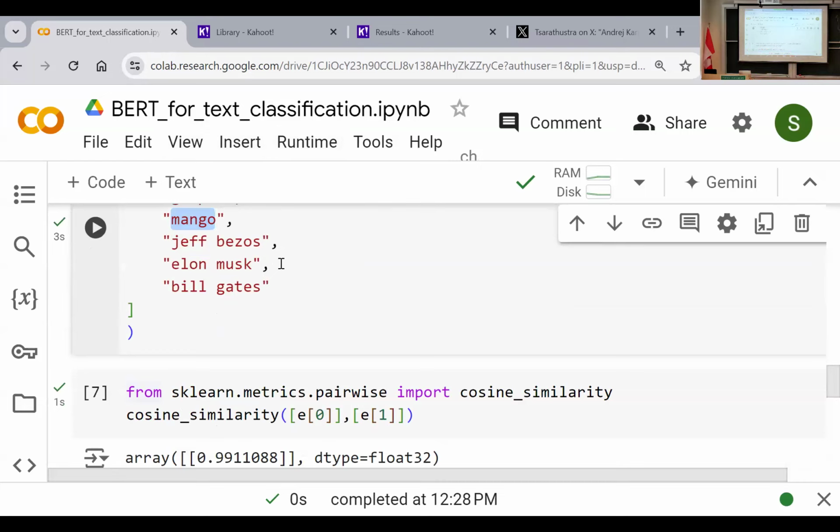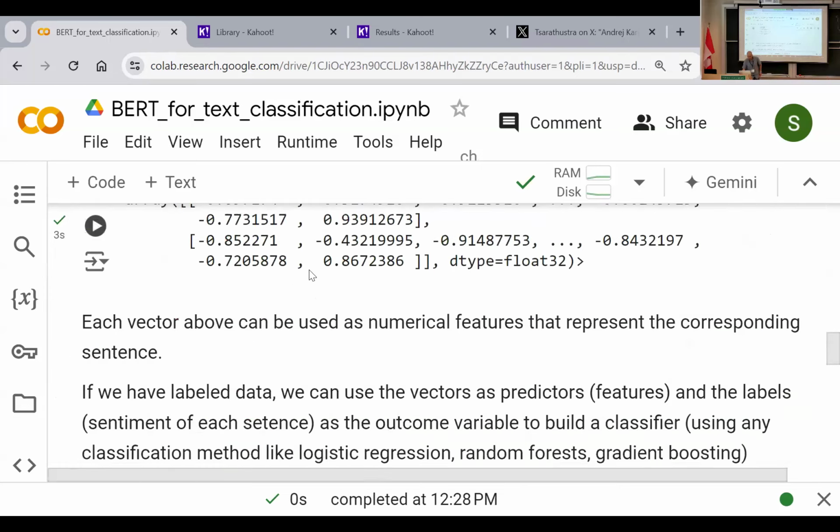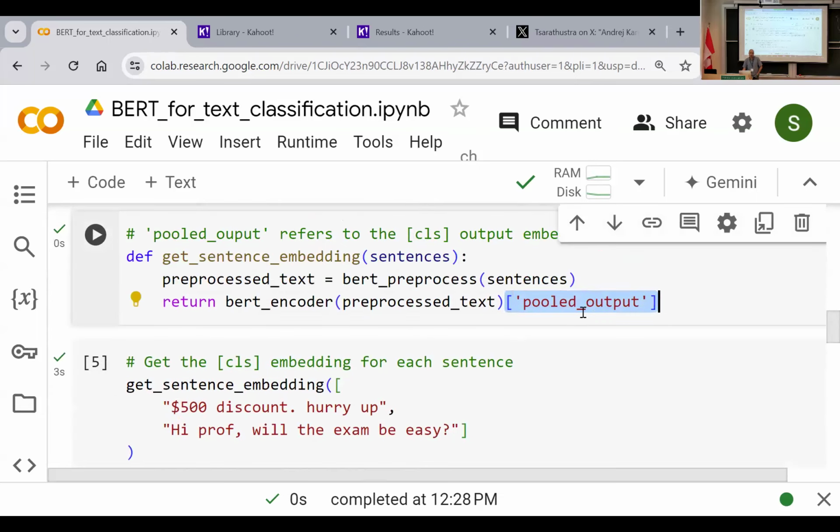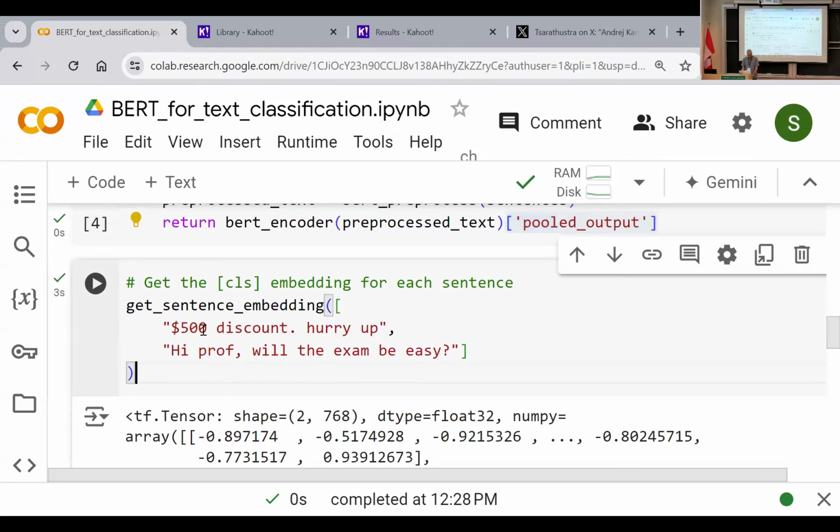About the sentence example that you show in the code, you have 2 sentences, and many vectors as a result. No. Here in my function, I'm only extracting the CLS output token, not many vectors. So in that one, this part means give me only the pooled output. Pooled output is the vector corresponding to the CLS token. Ah, okay. The very first token from that output table, if you remember. Could you show us the similarity between these two? We can try that.